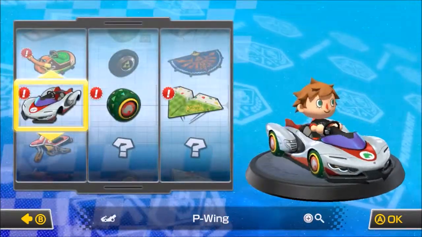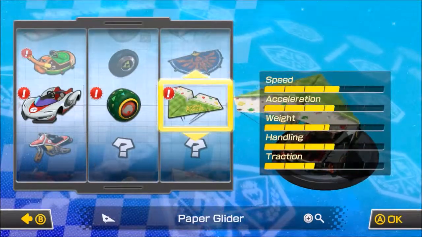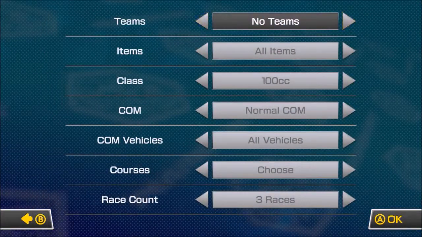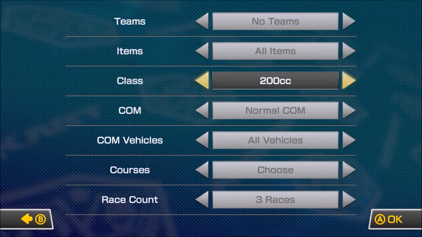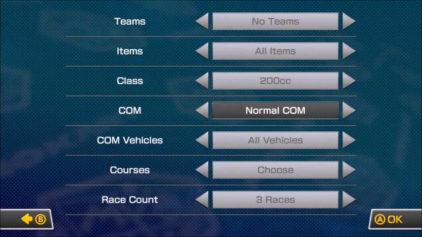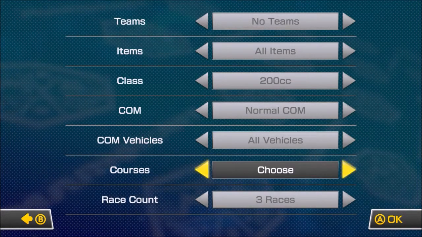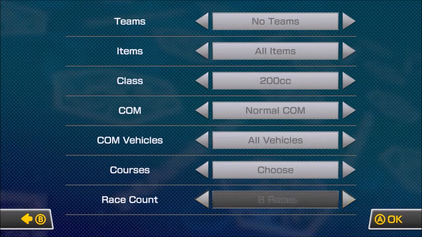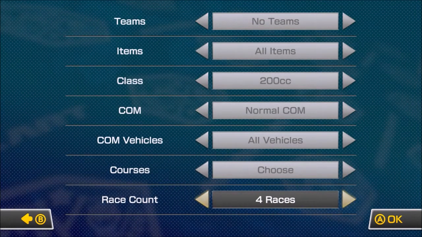Let's see. We're going to start with the P-Wing, Leaf Tires, and Paper Glider. Let me see its stats. That'll do. Okay. No teams, all items. And we're also going to try 200cc. I'll just leave the computers on normal. All vehicles. Choose courses. And how low can this go? Oh, okay. I'll just put it on 4.